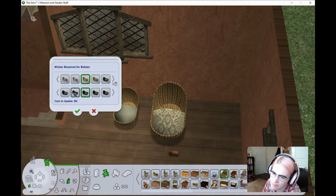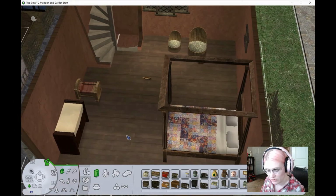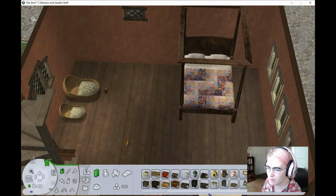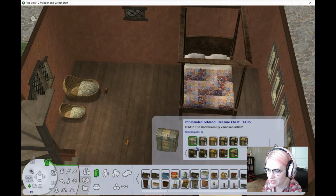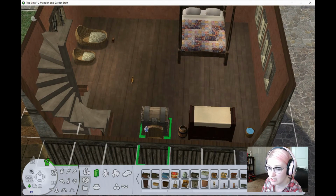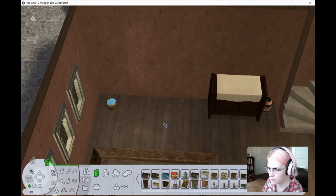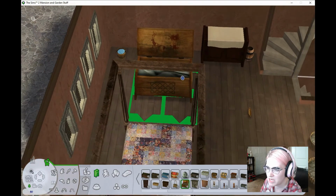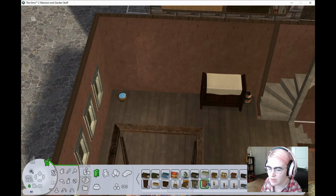I'm gonna let the babies have crochet, because she could have made that. Don't judge me. But otherwise, this is going to be a very sparse bedchamber because they spend most of their money on the downstairs, where people see, because it makes sense. You're trying to make an impression. You're not going to decorate your bedroom really where no one else is going to see. You're going to go and spend the money where it matters. But it doesn't mean that they don't want nice things upstairs, it's just they have to spend their money wisely.